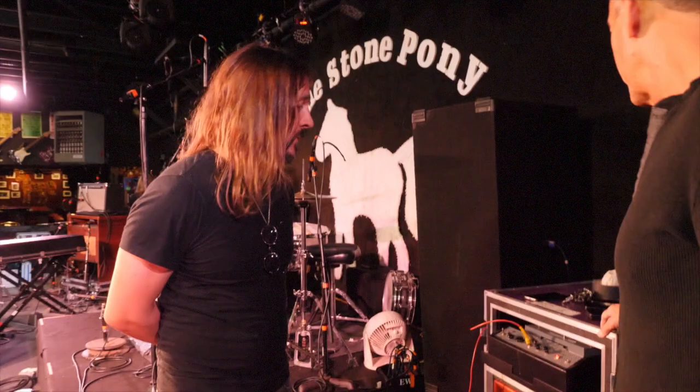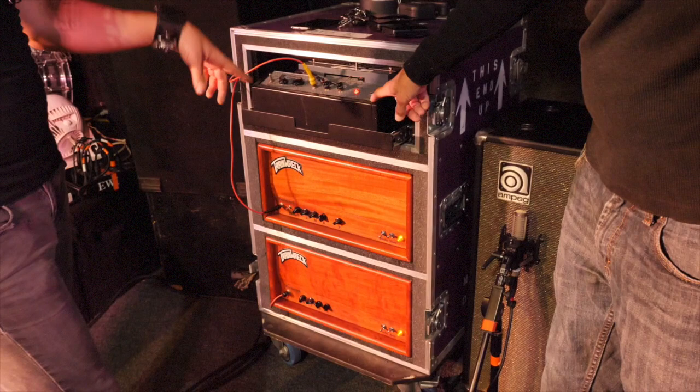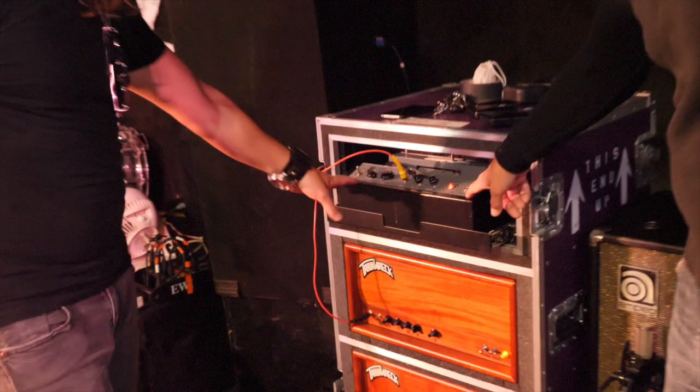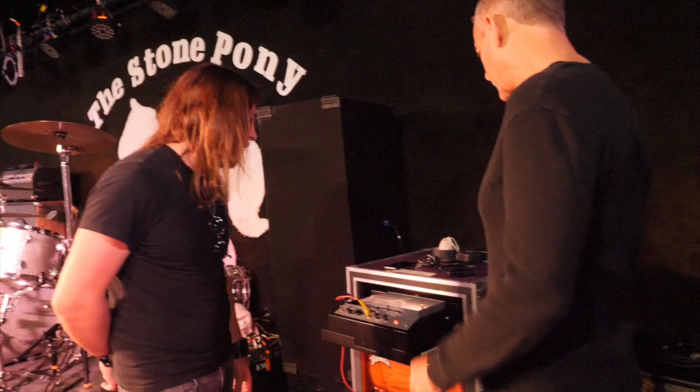Okay, perfect. I think I might have heard this before. Did you do a gear tutorial video on your website using this Echoplex? Correct, same Echoplex. I actually have the original box with it, which you probably saw in the video. But this is just a makeshift surround of it, so I can rack mount it into a shelf. It's easy enough to service, easy enough to take out, and of course put it back in the original box if need be.